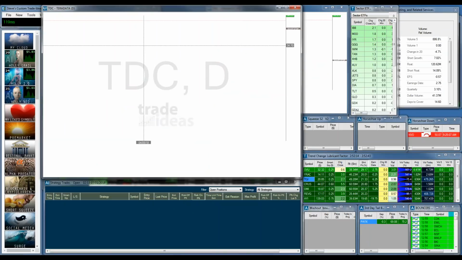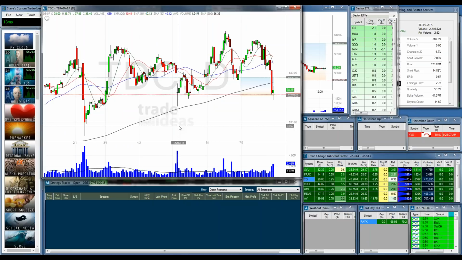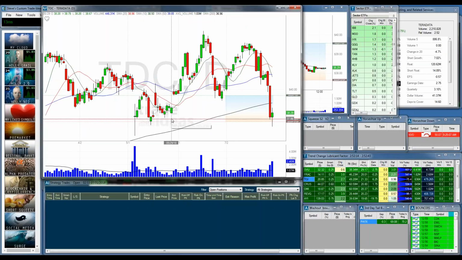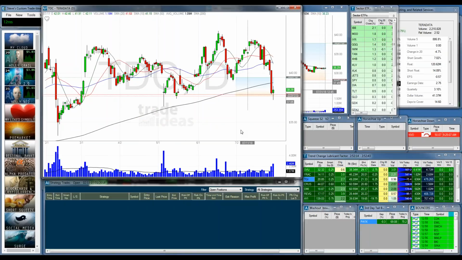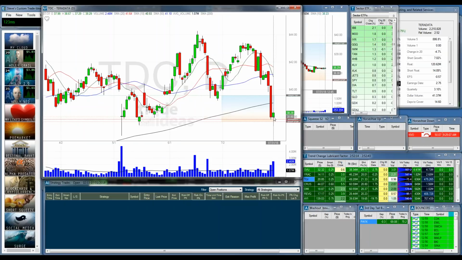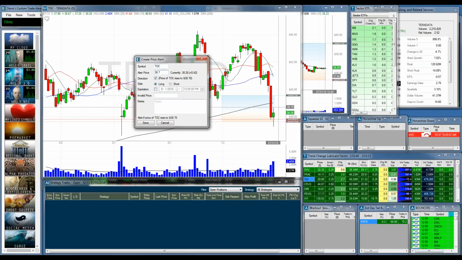Okay, that's in there. TDC. Again, kind of similar to what we've been seeing on these other ones. That was the prior low back here. We bounced right off that today. Again, 2 solid red days and then a nice bottoming tail coming in today. If this holds and takes out today's high tomorrow, we would like to know about it. And these charts that I'm showing you where we had a couple of down days and then a green candle with a bottoming tail, these are probably best for like a day, day and a half type of swing trades. I don't know how much longer I'd trust them. We're just looking for a nice oversold bounce here. So high of 38.68 is what we want. 38.68, and again, this one was taken from Holly.